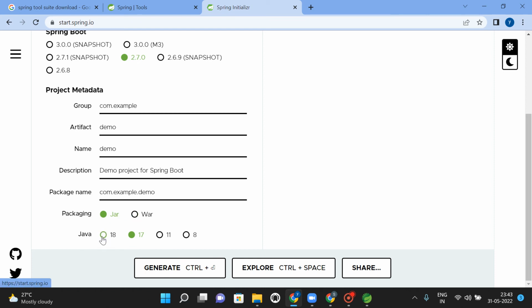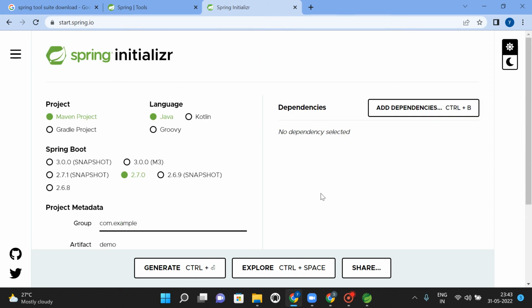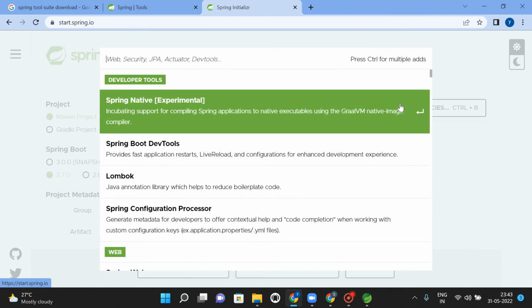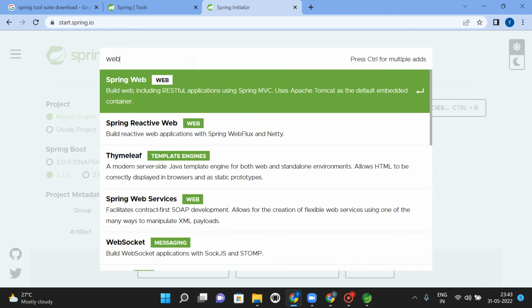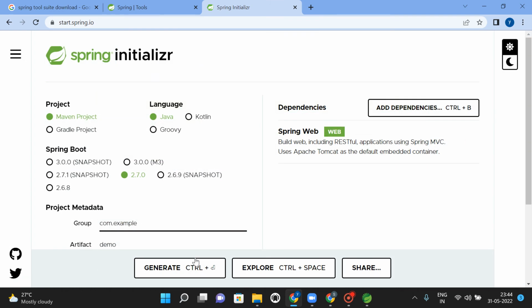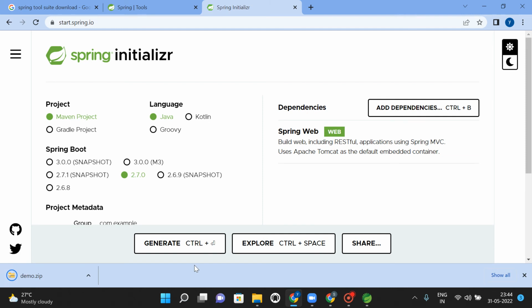On my machine I have installed Java 18, so I will select 18. To work with any Spring Boot application, initially we need dependencies, and the default dependency we need is web. So I will select Spring Web and click on generate. This will help us to generate the particular application.